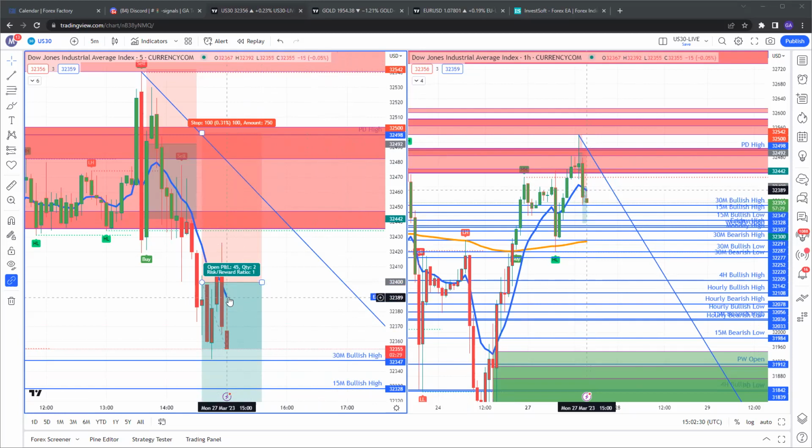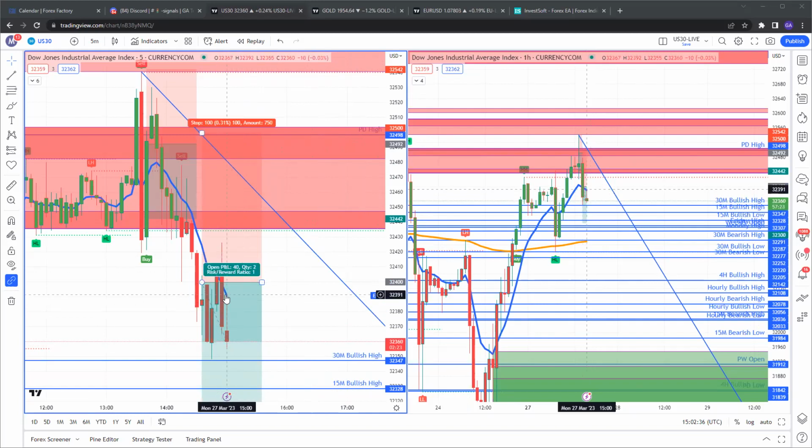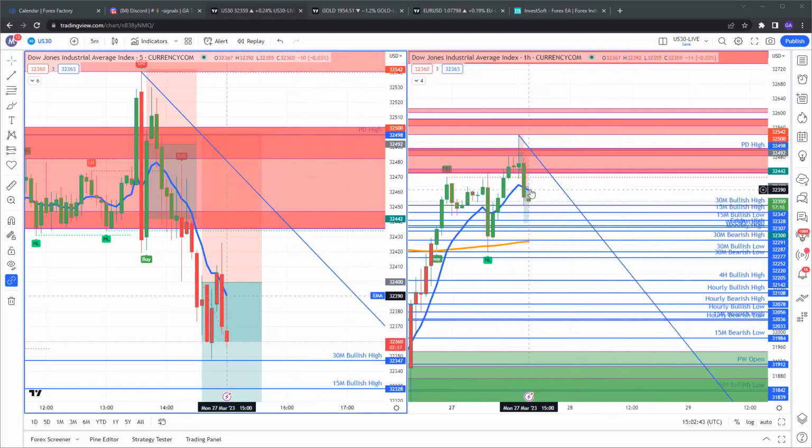This was a perfect place to scale in. But for me, I'm just gonna hold. I'm not gonna be greedy for this trade. But you see opportunities. Oh, there we go. Do you guys see that? What did I say? If the hourly candle closed below the 9 EMA, we needed a retest of the 9 EMA on the hourly. There you go. The retest of the 9 EMA aligned with the retest of the 9 EMA on the 5 minute and also on the hourly.